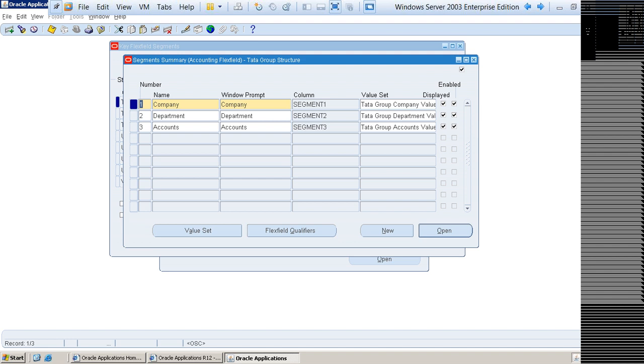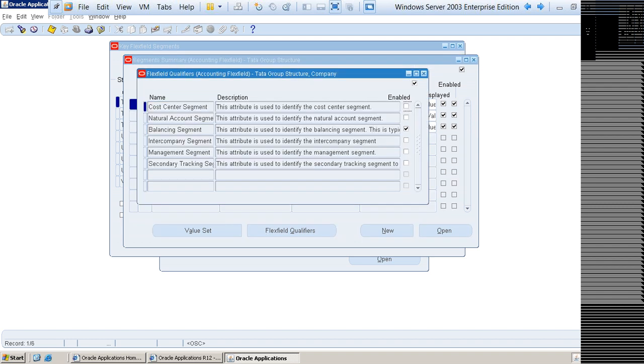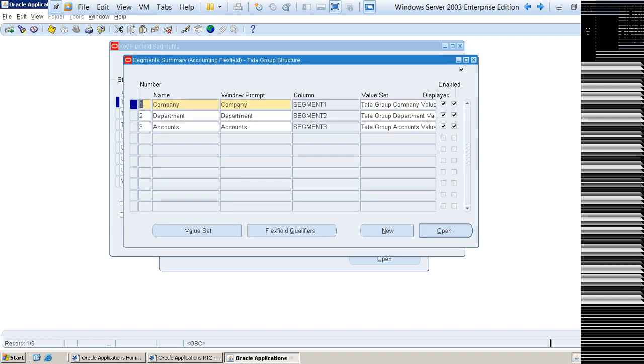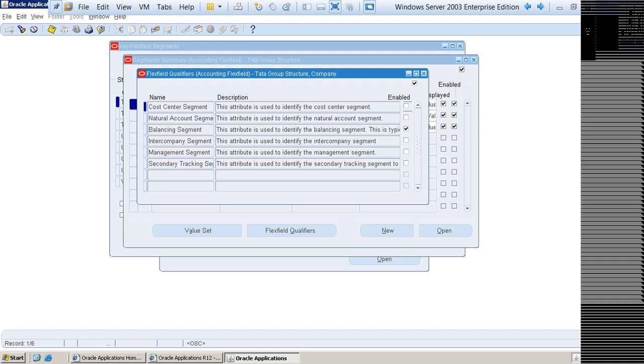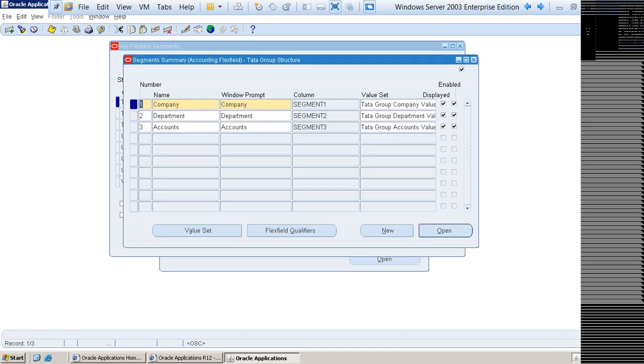Now you see, for every segment I give a qualifier. Last class we gave the segment name, copied from the system in the same window, and segment numbering. For every segment we gave a value set. Apart from the value set, for company we gave the qualifier called balancing, for department cost center, and for accounts natural account.